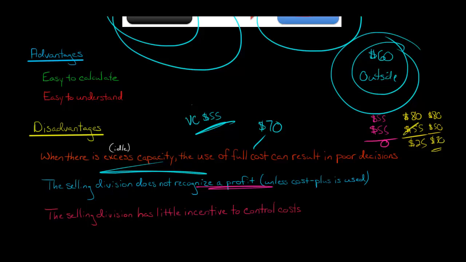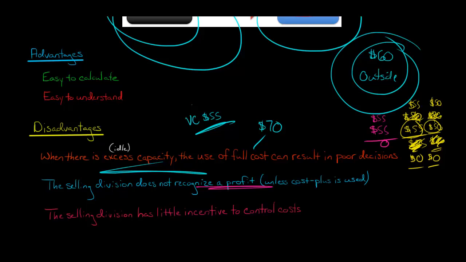But if we say no, we can't charge $80 per battery, we just always have to charge the cost. Well, if $55 is the cost and you sell it for $55, there's zero profit. And then if you get the cost down to $50 and you sell it for $50 because you're restricted to only sell it for cost, you have zero profit. So you took the cost, hypothetically, down from $55 to $50, but either way you have no profit because you're still a cost center.